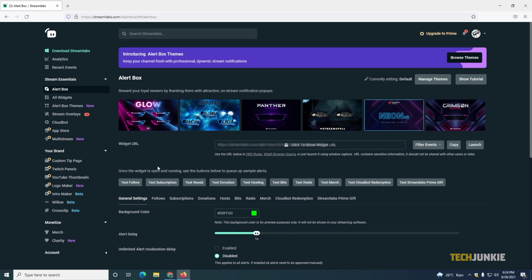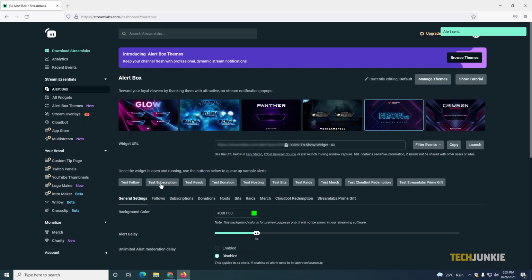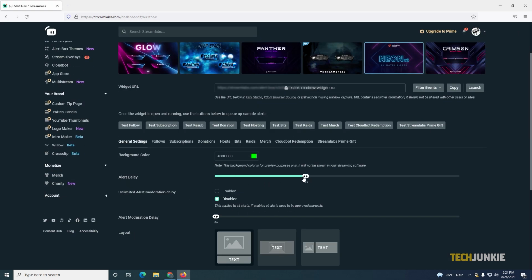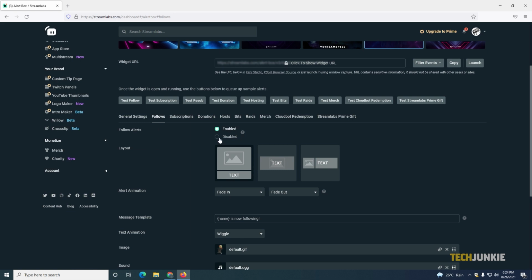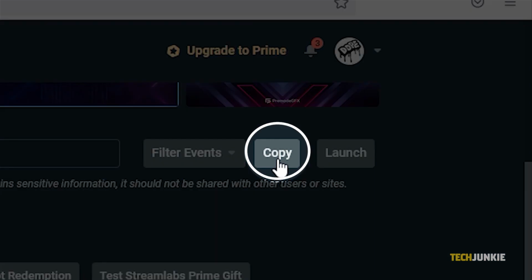For example, you can customize the alerts for follows, subscriptions, donations, and so on. Next, navigate to the widget URL on the page and click on Copy.